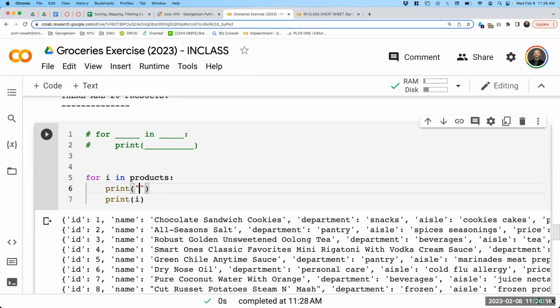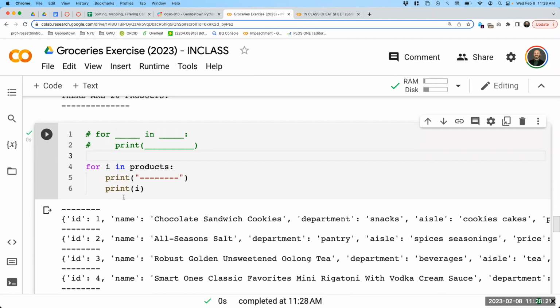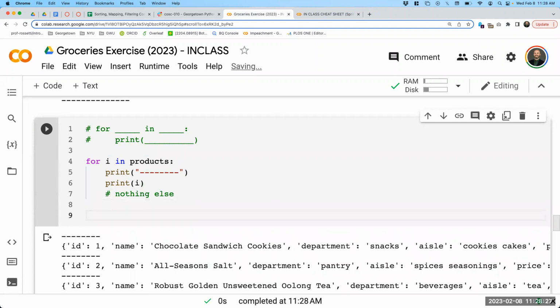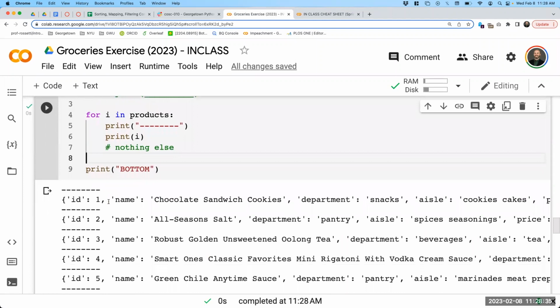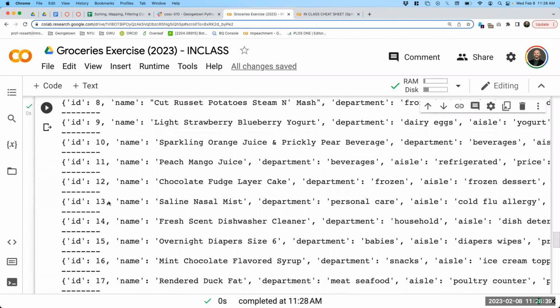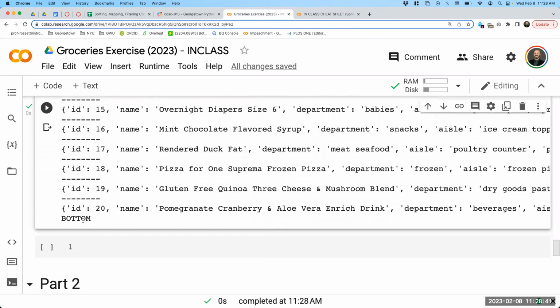Print, I'll also print a hard-coded string here, just so you see that we're separating. And then what I didn't do last class is also I'm adding a bottom here, print bottom. So after the loop finishes, after all the items have been looped through, 1, 2 through 20, eventually that's when we reach the bottom.